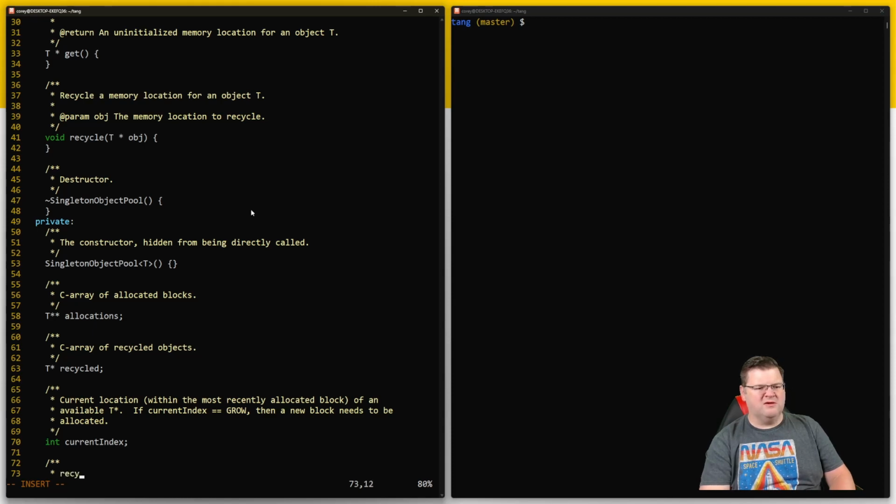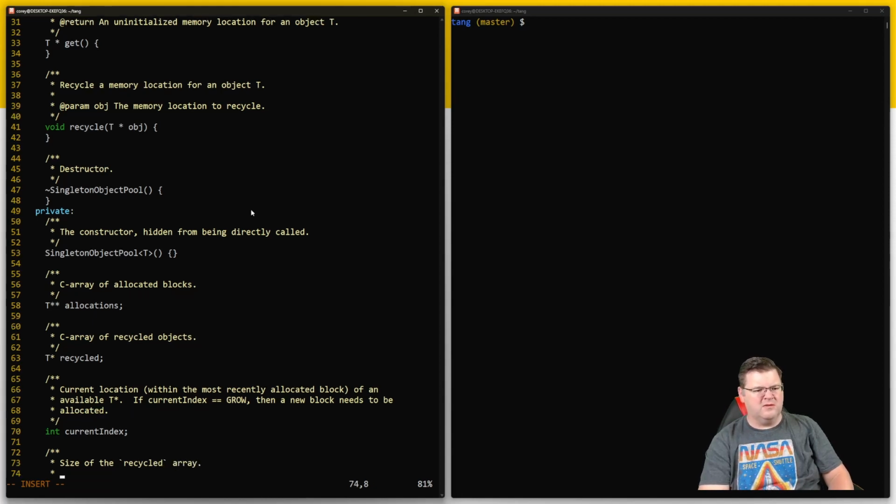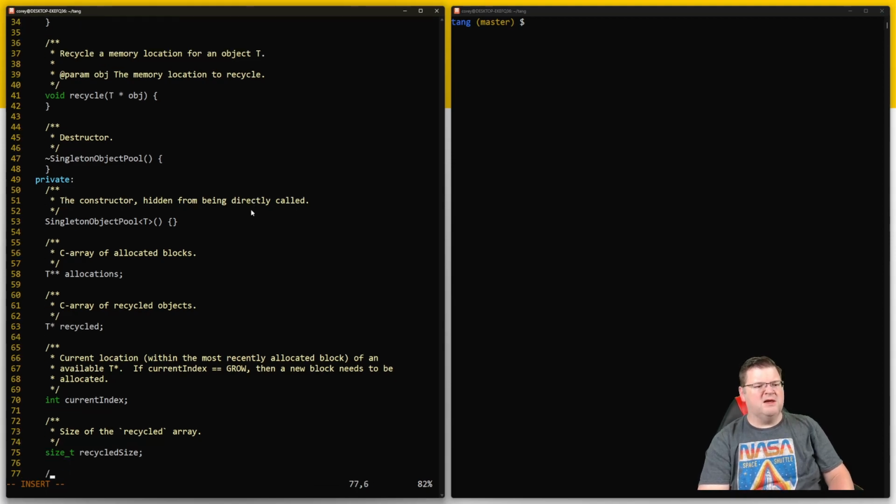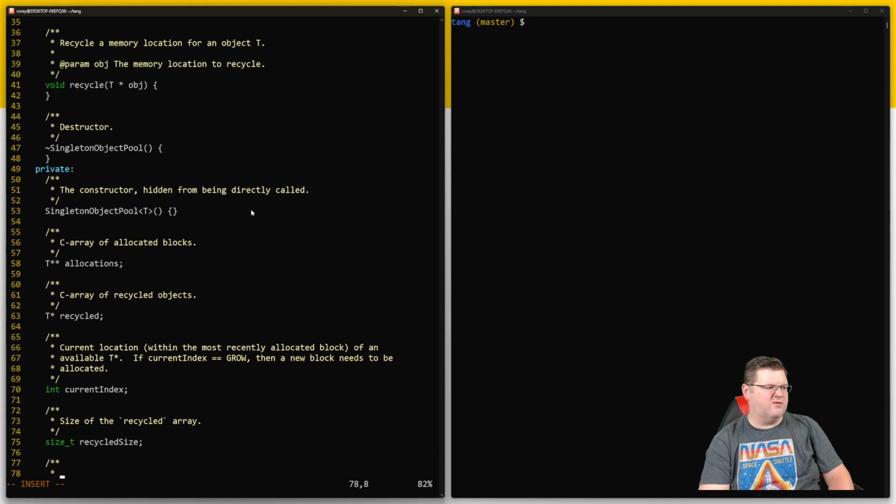let's do our recycled size. And I need to know which one in my recycled array I'm kind of at.